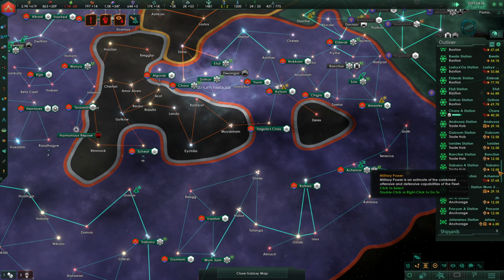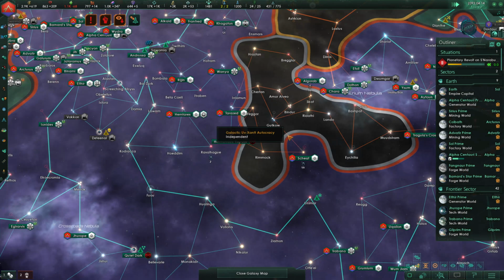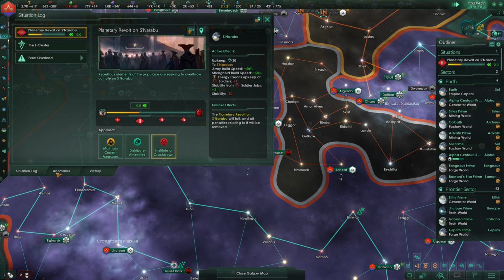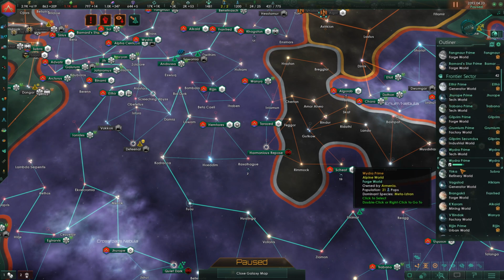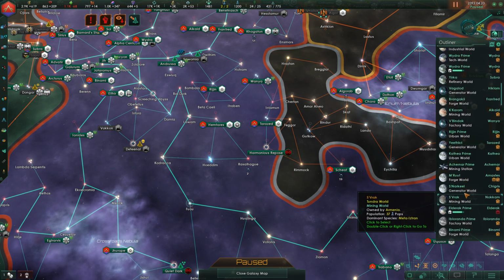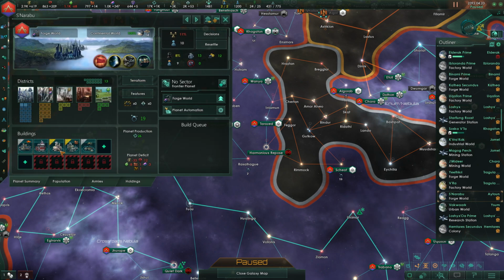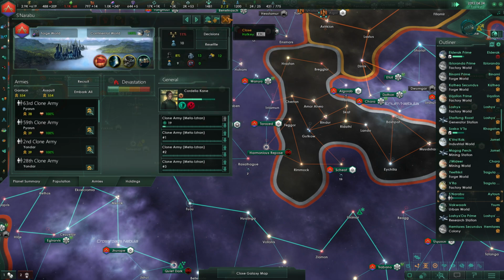We should be able to move through there no problem. We're way more than powerful enough to deal with the L cluster. So I don't think that's an issue. This planetary revolt is also likely not an issue. We could, I suppose, build defensive armies on Snarabu. Where is Snarabu? Snarkeel is not Snarabu. Snarabu. Okay. So we could recruit a couple of additional armies here. There we go. We'll go ahead and do that.